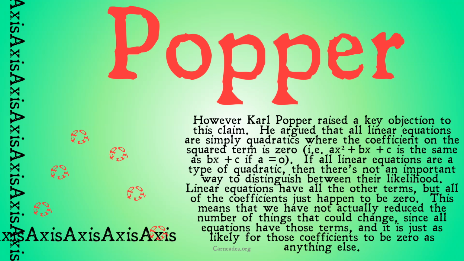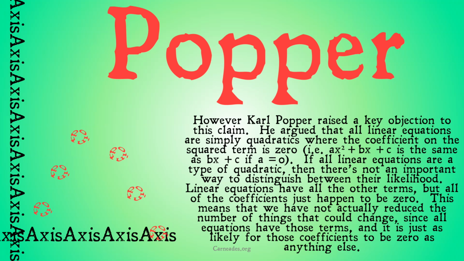If we have a question about what that a value is going to be regardless, because all we're doing when we're saying that an equation is linear is saying we found the a value and it's 0, then there's not this same sense in which there's something importantly different about these two types of equations, but rather linear equations are simply a subset of quadratic equations.